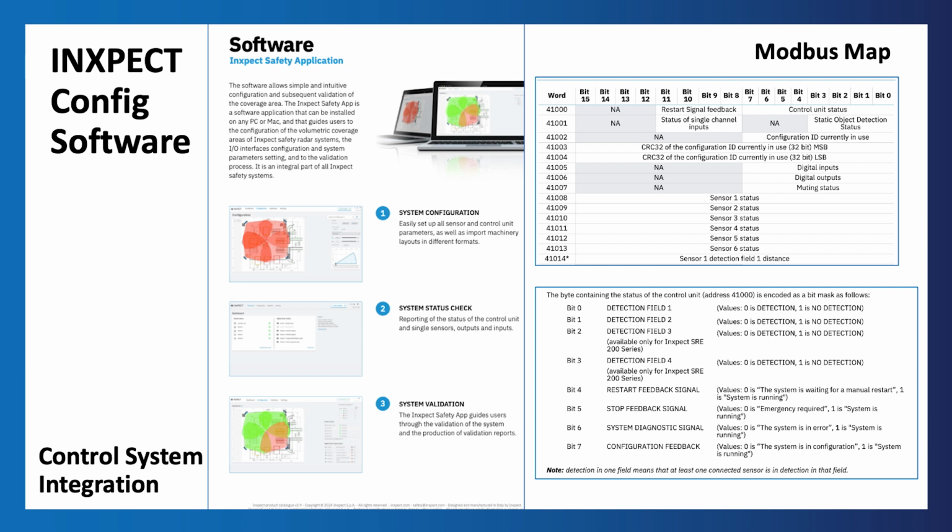And then when you click into the individual sensors, you can set multiple configurations. So you can set different sensor groups. So if 1 and 2 go off, or if 3 and 4 go off, you can get different outputs from those. But you can also have dynamic configurations where when you get one of those dual channel safety inputs, you can say, okay, I want to mute, or I want to set a different configuration, or I want to monitor stack objects for sensors 1 to 2, 3, and 4, or the whole system. Sounds like a lot of flexibility there.